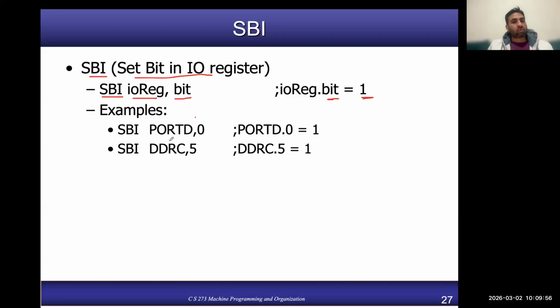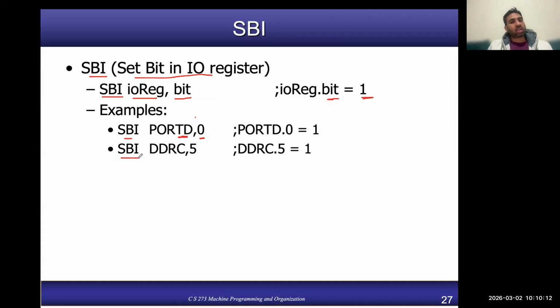So here is an example. If you say SBI PORTD, 0, you are saying set bit 0 of port D equal to 1, right? All other bits will remain unaffected.